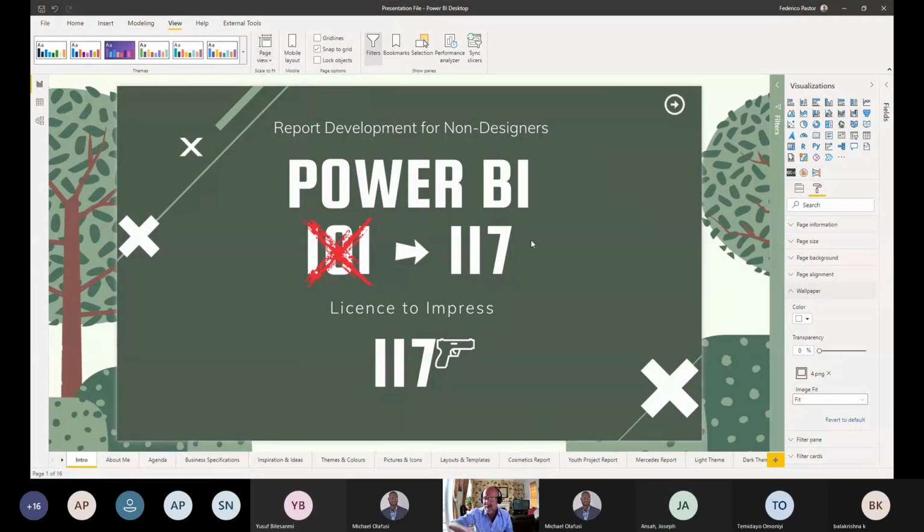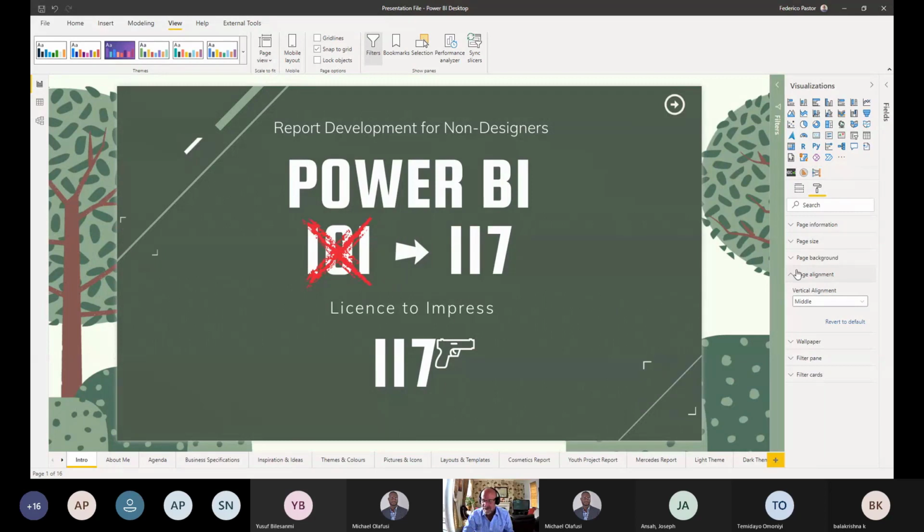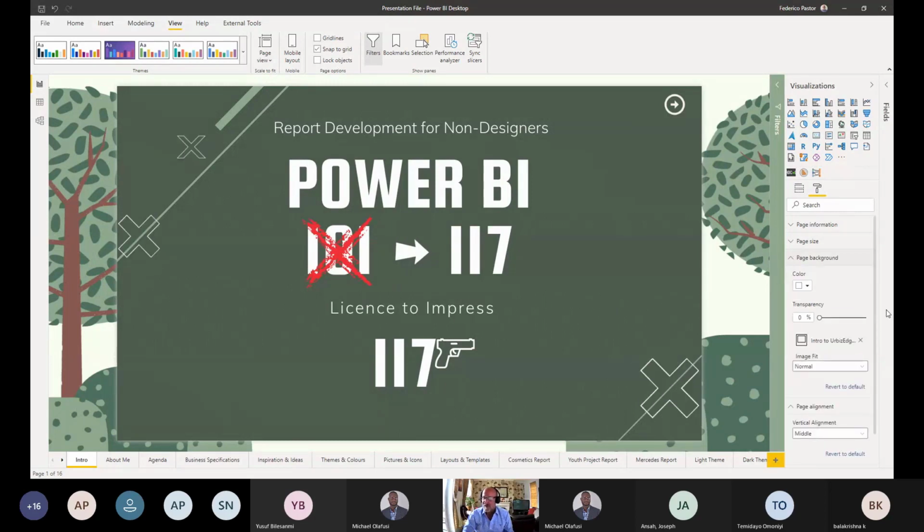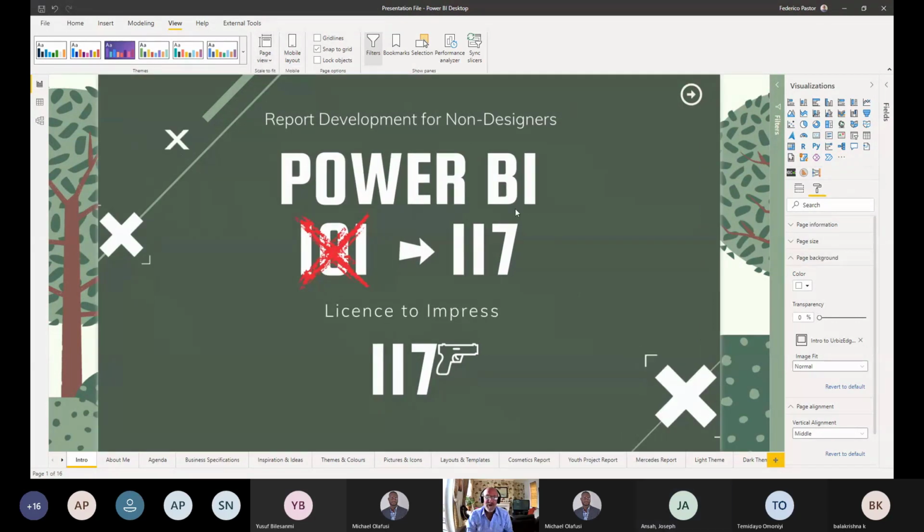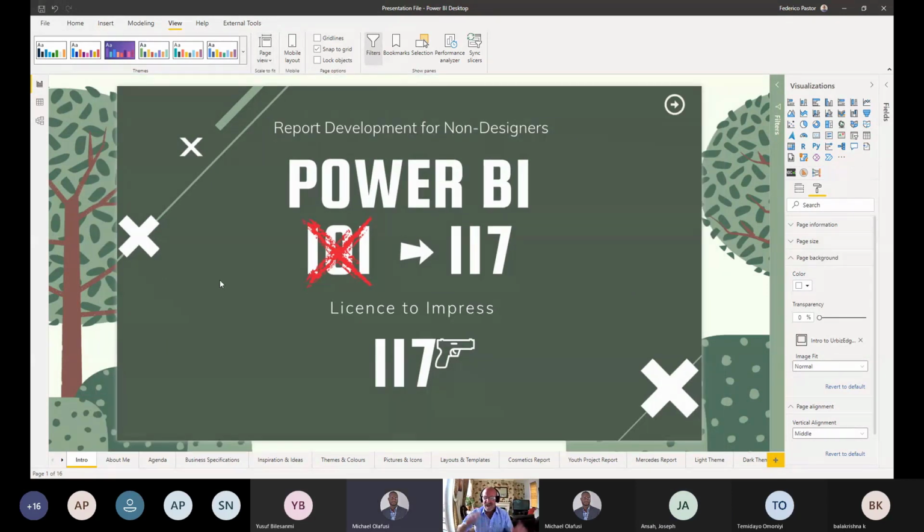I go to the report layout, and if you look at my alignment, it's in the middle. That brings it down to the middle. And when you move the color, it gives you some kind of transparency around, shadow. That gives you a different view.